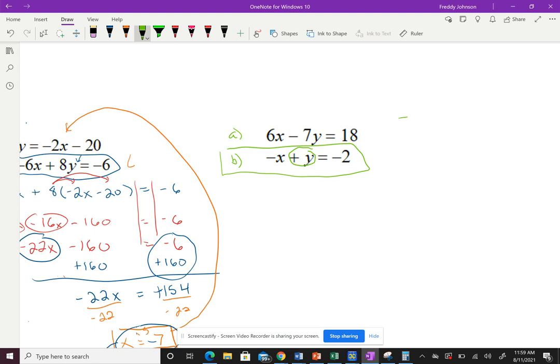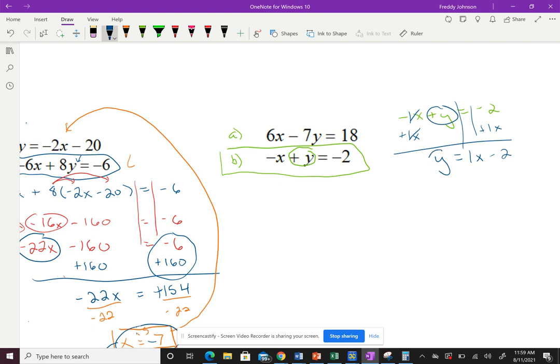So I'm going to rewrite this over here, and now I'm going to solve for y. Remember, to solve for y, guys, all I ever do is circle the variable that I'm solving for. This tells me I have to now get rid of that negative x. So to get rid of that negative x, or negative 1x, I'm going to add 1x to both sides. These cancel out, and I'm left with y equals. And then remember, these cannot combine, so I'm just going to go 1x minus 2.